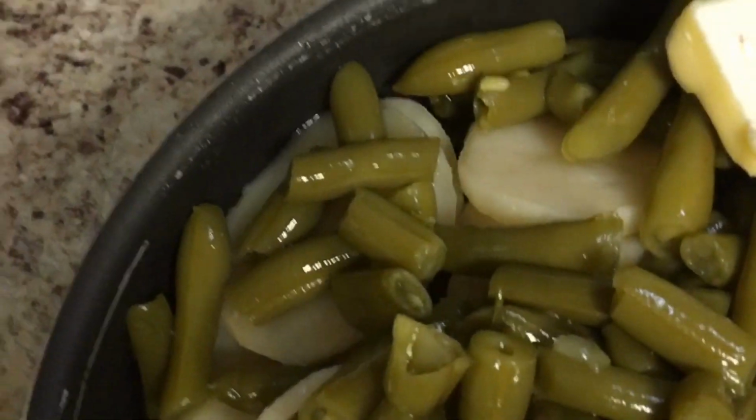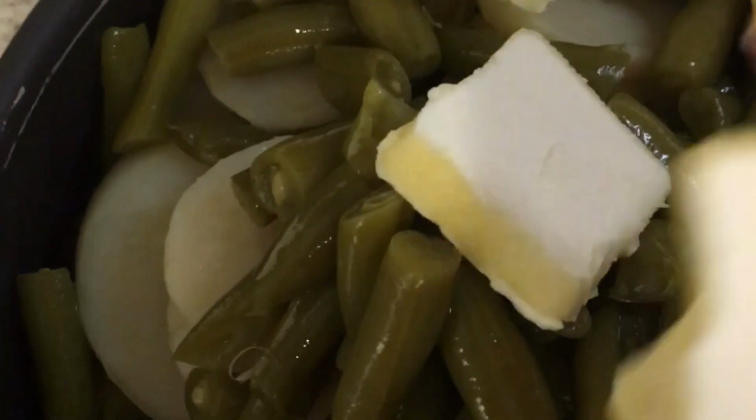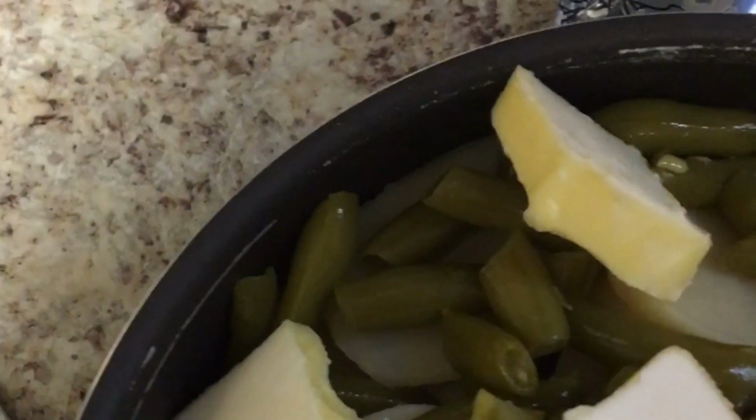So then I slice my butter up just a little nicely. So we're just going to lay some of that on top. So as the temperature rises, the butter will melt into the potatoes and green beans, as well as all of the seasonings. So right here we did just like a half a stick of butter. I'm gonna come over here and wash off my hands.